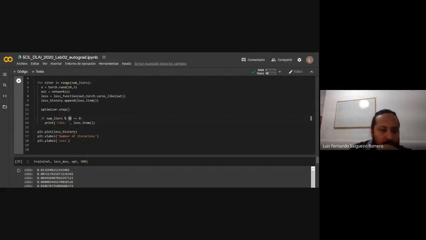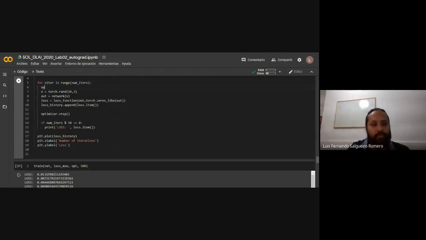So what's the problem? The first thing to do is to zero the gradients, right? Two things are missing here. The optimizer dot zero.